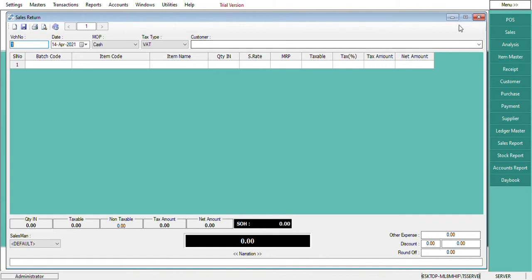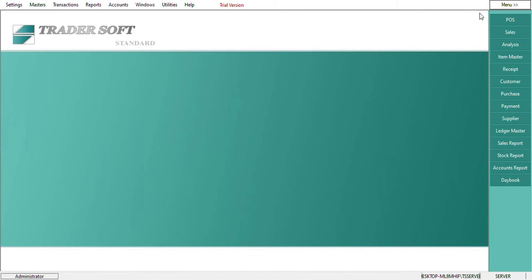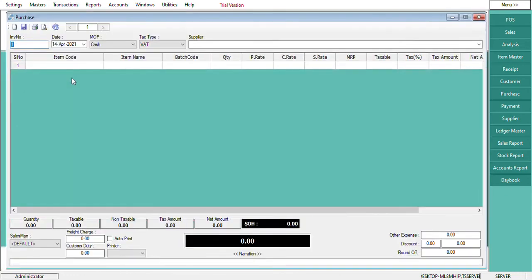Let's discuss how to create a purchase order. Click on Transactions and click on the Purchase Order button here. Provide all details and select the supplier name.